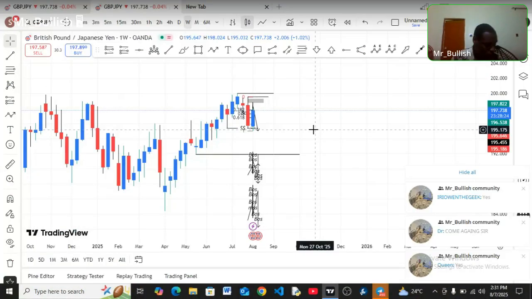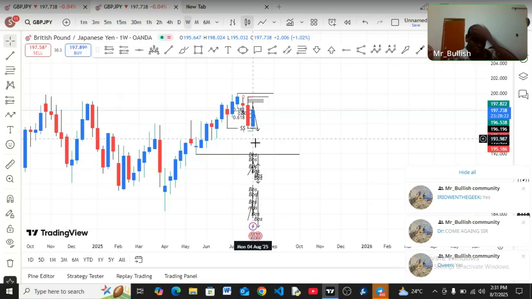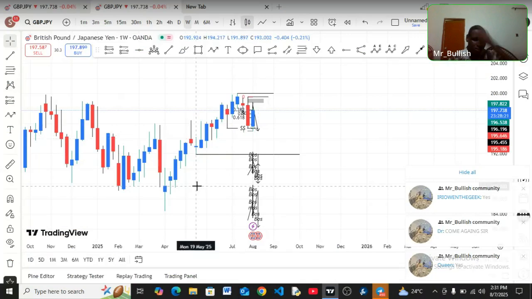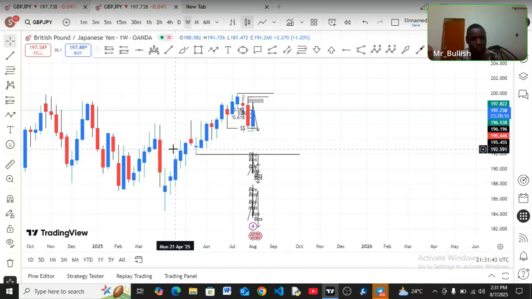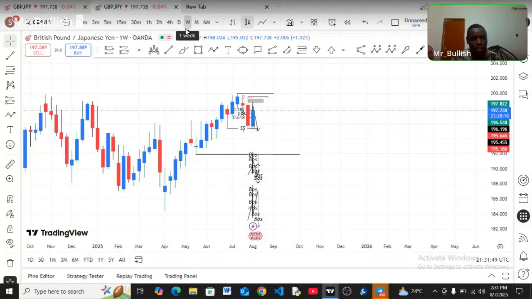So what I said is there's something called time frame. We have multiple time frames in trading. This 6 months, 1 month, 1 week, daily, 4 hours. Now all these candlesticks you see here, this is the weekly time frame. So each of these candlesticks represents 1 week. It took 1 week, one whole week.